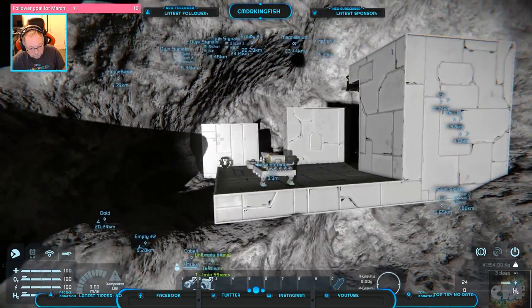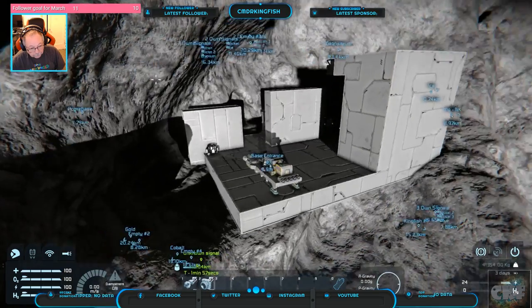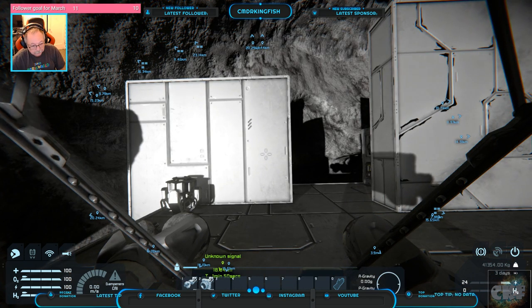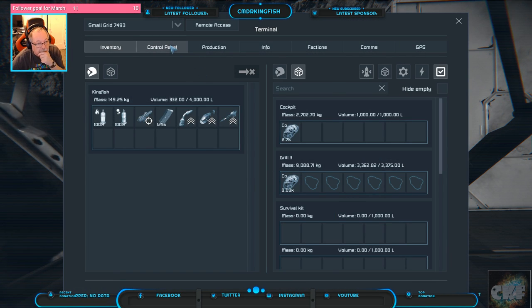See, I got one. All right. I got to fix these landing gears. Let's do that. Alright, so let's go to control panel.